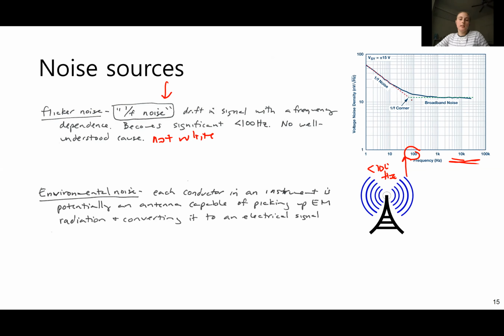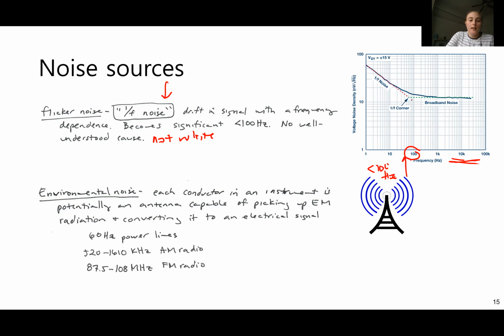And then finally, the last source of noise is environmental noise. All of the electronics in your setups can act as a conductor, or an antenna, so they can pick up a lot of different frequencies that are around us. The ones that you should be aware of or most frequently observed are going to be the 60 hertz signal. That's a big one from our power lines around us and the delivery of electricity.